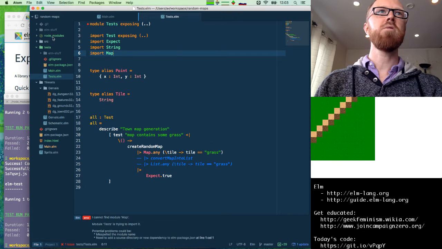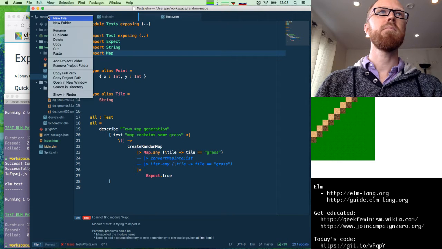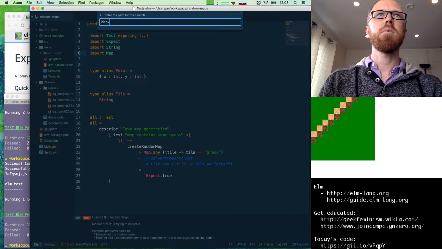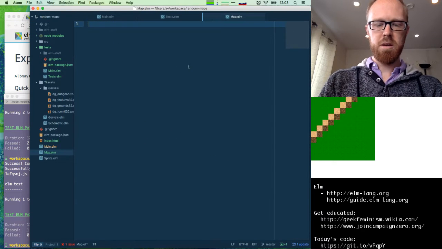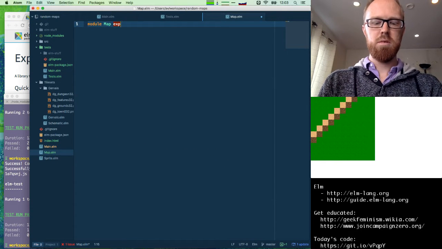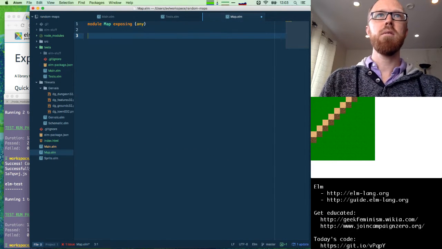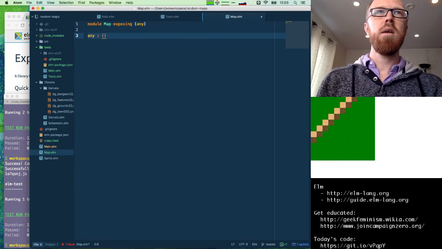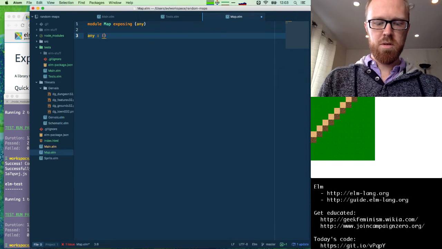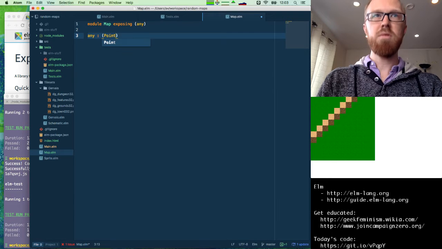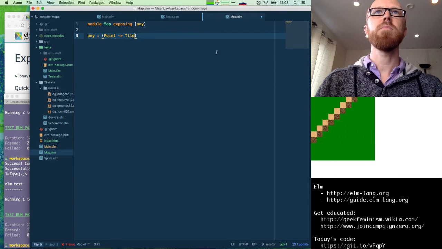Let's make a new module for that. Call it Map.elm, module Map, exposing any. Any is going to take a map, which, as we've been saying, is a function that takes a point and returns a tile.